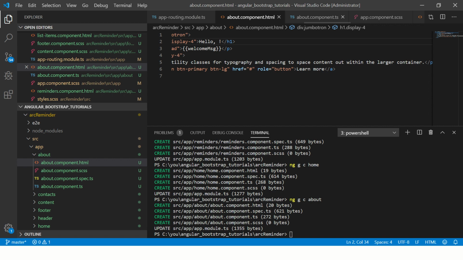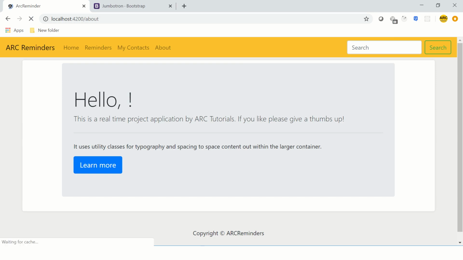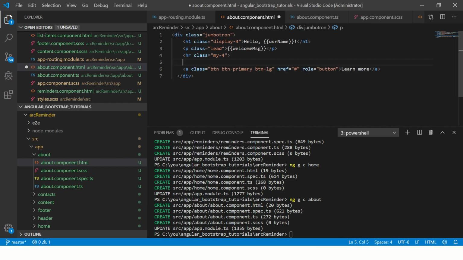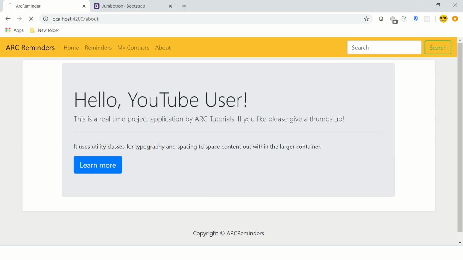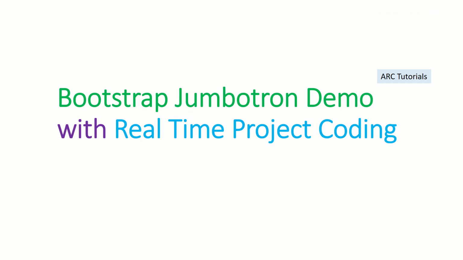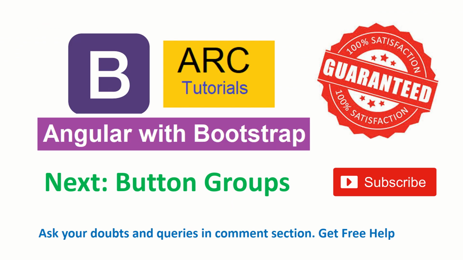Again, I'm going to use data binding, that is interpolation using two curly braces, and now you see that the value is coming dynamically. We can customize this by removing some of the things that you don't need, right? This is how we can use Bootstrap's Jumbotron in our application.